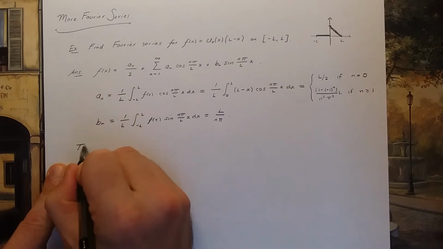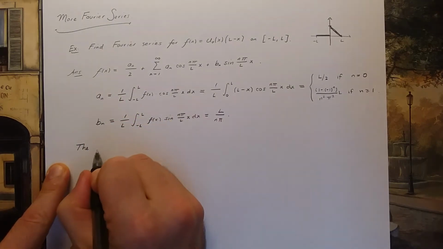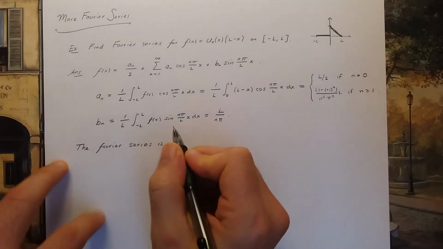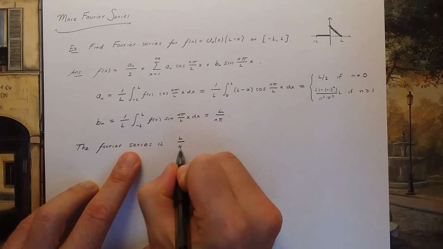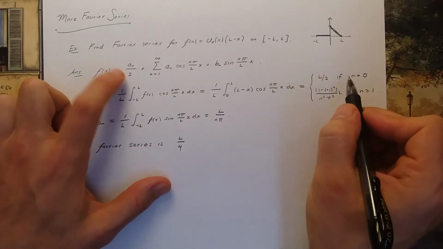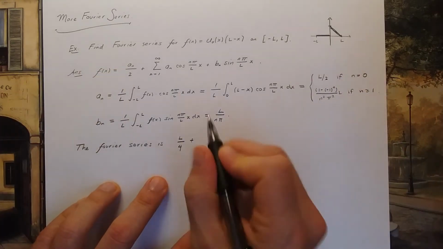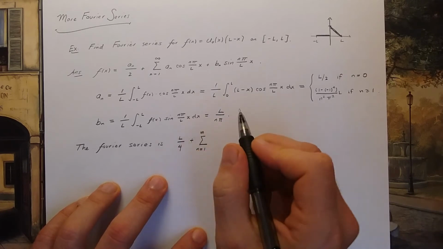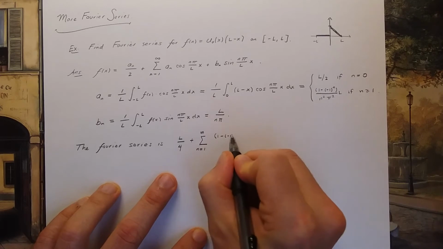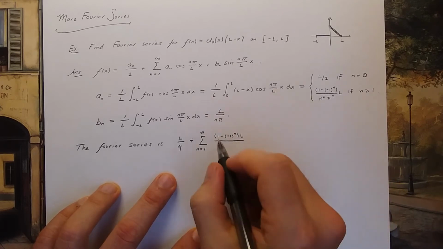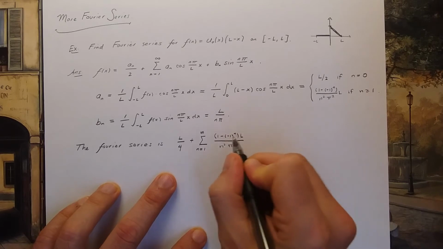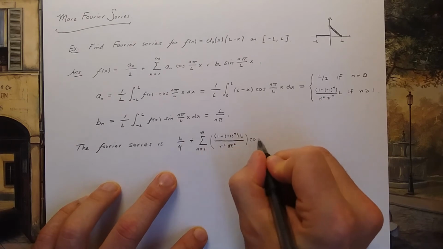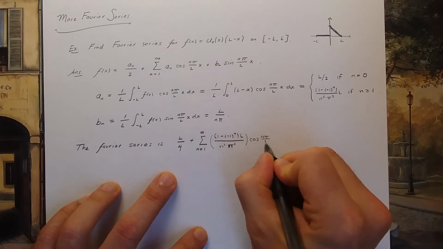So, the Fourier series, I can write down. I have all the coefficients. Therefore, the Fourier series is L over 4, I'm using a0 over 2 there, plus the infinite sum, n going from 1 to infinity, 1 minus negative 1 to the n L over n squared pi squared. That's my coefficient of cosine. So that's my coefficient times cosine n pi over L x.